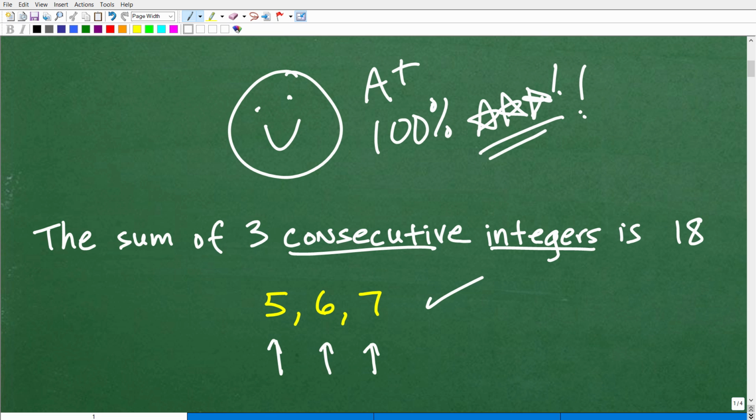Nice work. Okay. Now, I think if you were not quite sure what to do in this problem because you didn't understand consecutive and integers, well, let's go ahead and clear that up right now. And then, I think when you see the solution, you'll be like, oh, this wasn't that difficult. And if you're taking any sort of algebra course, you're definitely going to be running into problems like this. So you want to pay attention. Again, if you're in pre-algebra, algebra 1, certainly algebra 2, etc.